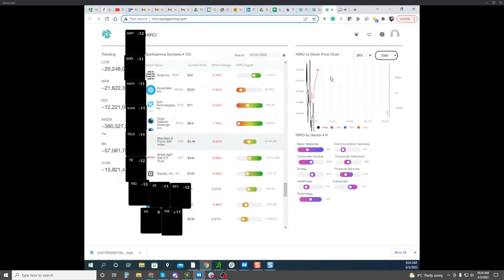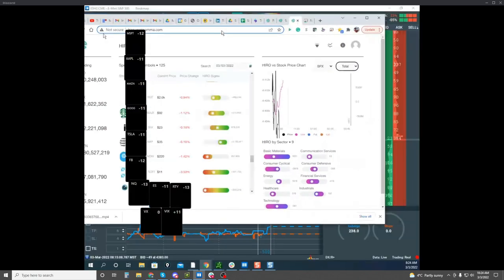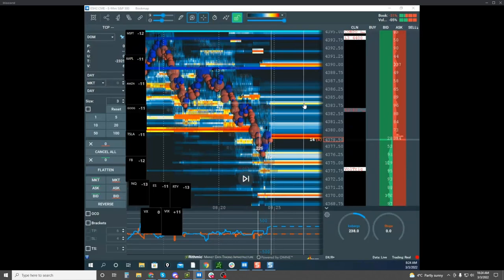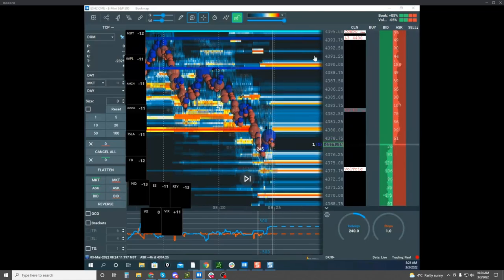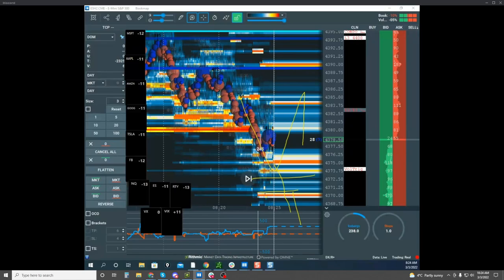And we've seen it in my trade room just the last few days. There've been many situations where this thing has been going the other way, and then eventually when we hit an important area, it reverses, right? An important area, and he talks about this. Anyone that's a Spot Gamma subscriber should have seen his webinar the other day. I can post it if you guys don't have it, but I'm sure he posted it in his room. But he talks about important areas. Well, what's an important area?